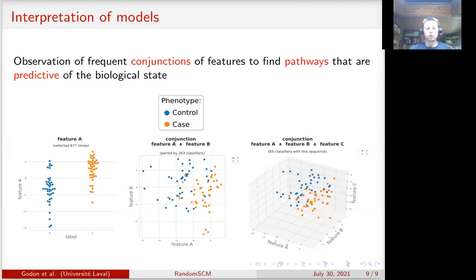To conclude, we can say that the random SCM is an algorithm that performs well in high-dimensional metabolomics data. The evaluations of the results in predictive performances and biomarkers discovery prove that it achieves a good trade-off between complexity and interpretability.